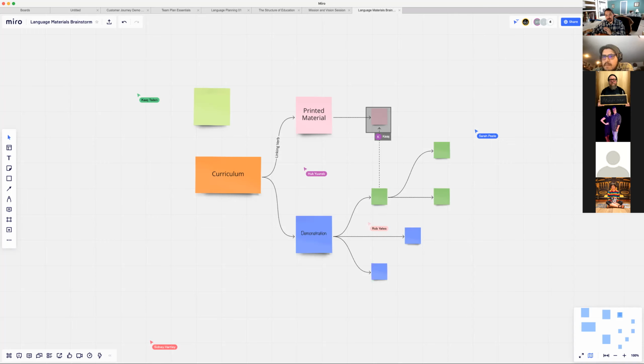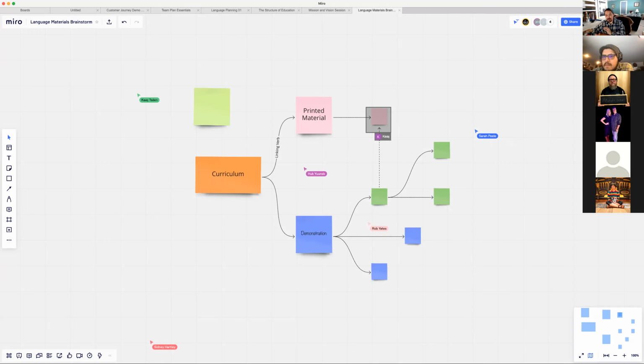So again, under printed materials, now we can have books, but there might be other things too. So I'll add another, maybe same color note over here. And maybe we also need posters. And then there's this little arrow thing. So I can do another arrow from here to here. And so it kind of creates a lot of the flow for you, right? And so what other types, let's see. So I got audio, video. PDF.